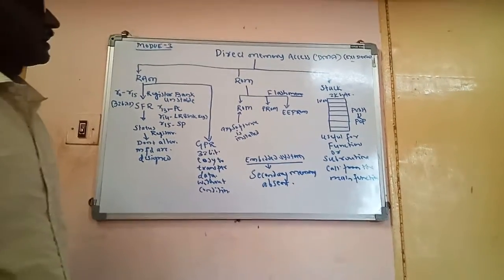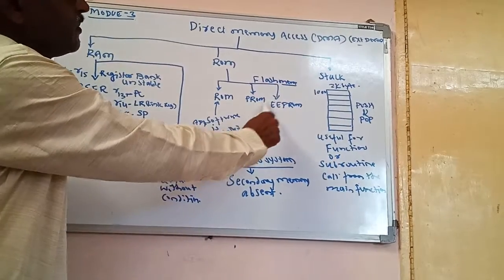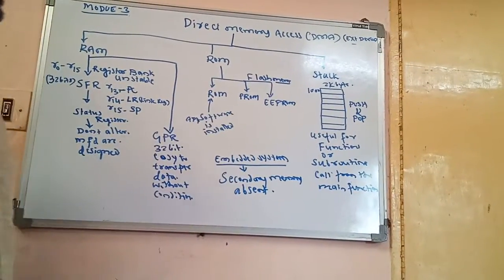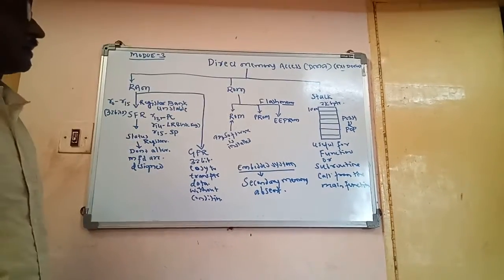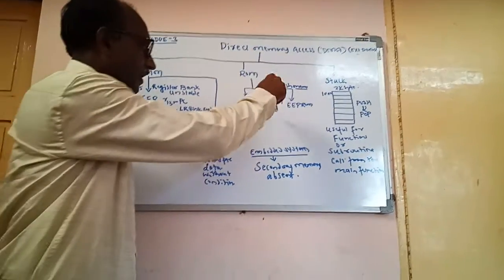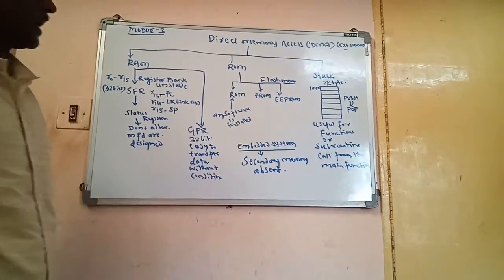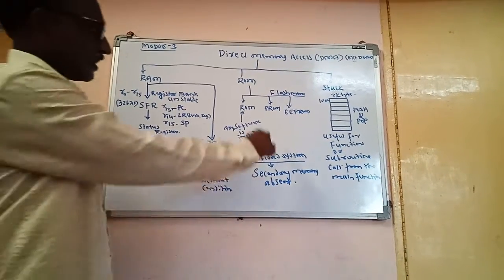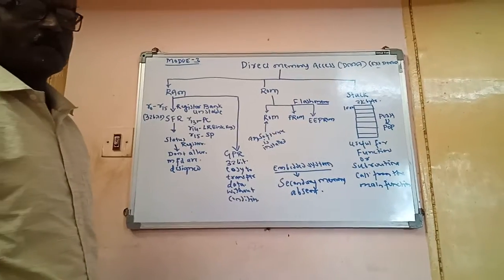You cannot alter it. But you can use the PROM and EEPROM. You may use these memories and erase several times, and again debug it and remove the unwanted data. Again you have to reinstall, retype, and you can execute the programs. These are part of the flash memory in the case of embedded systems.